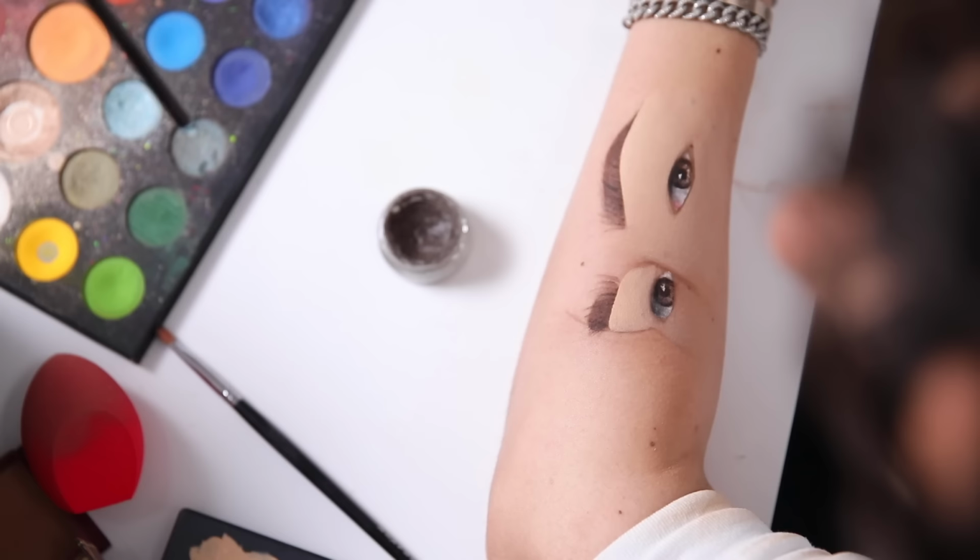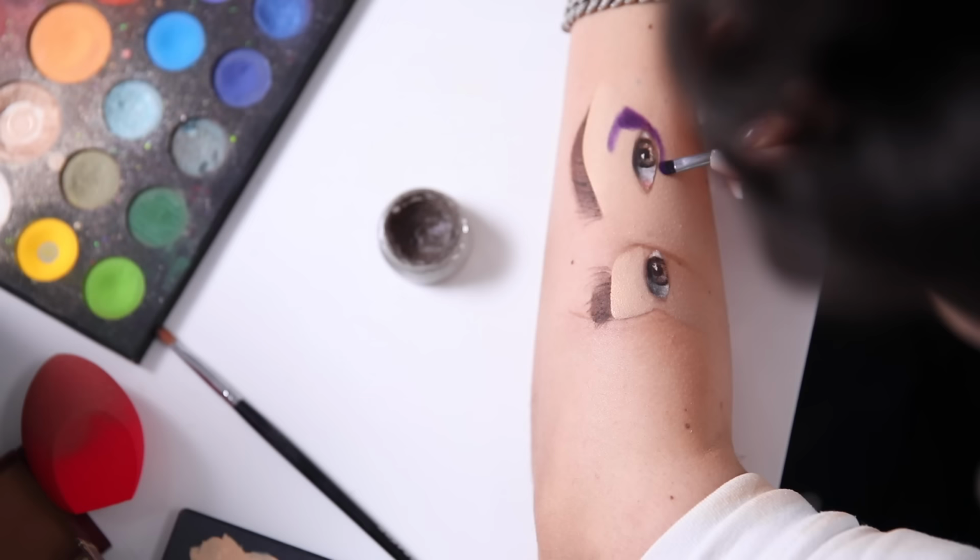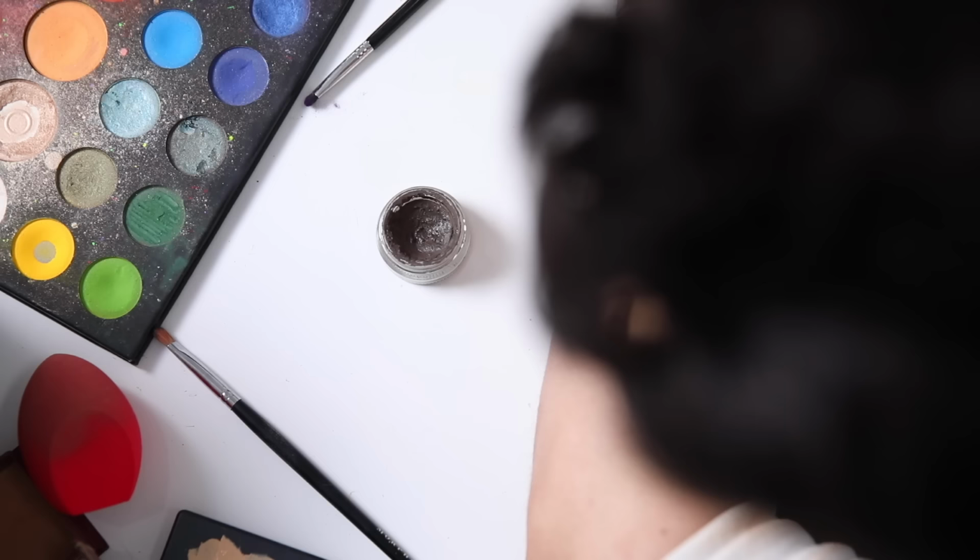Looks like I brought it to about here and then really brought it up nicely to about right there. Then it looks like I had some more Escape right into here. This is actually before the palette was even a thing, so I don't even know what I used in this original video. Probably the 35B, RIP, gone but forgotten. The purple also went below my lash line, so I'm gonna bring that below as well, leaving a tiny little gap for that light blue liner that we'll put in later.